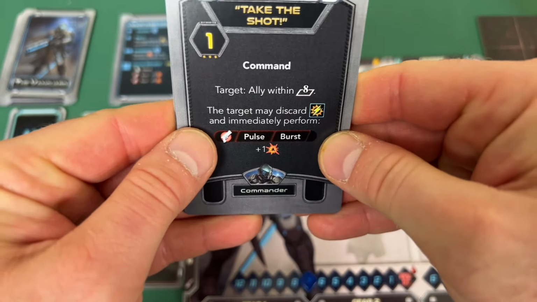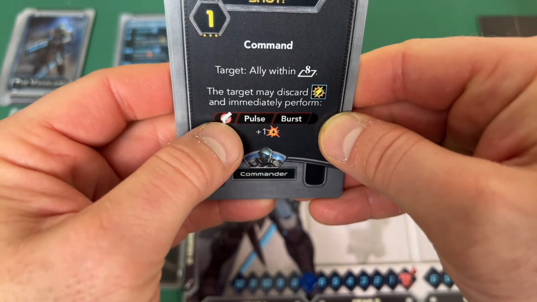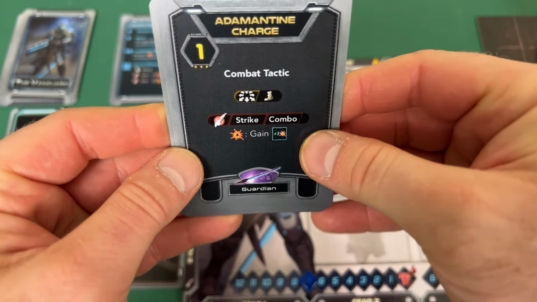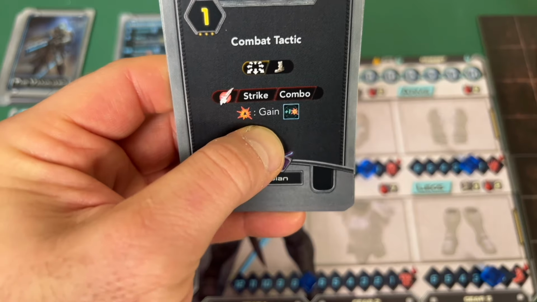Take the shot. I can command and target an ally within 8. The target may discard a suppression card and then make a pulse burst shot if it wishes to with +1 damage. It has an adamantine charge. This is where I'm going to be able to use my sword to attack with, which means I'm going to be able to strike or combo.